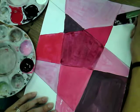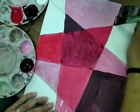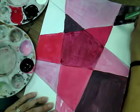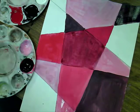It's just almost dry now. So that's a good time to cover that little mistake up. Oh, not a mistake. Just a learning experience. That's what that was. Hey, there we are.